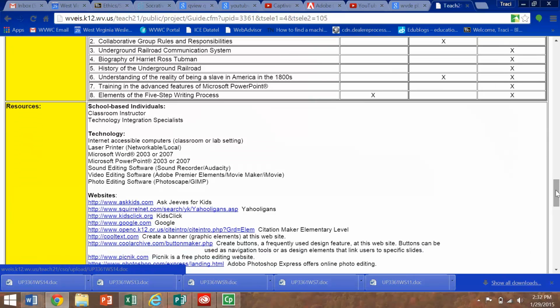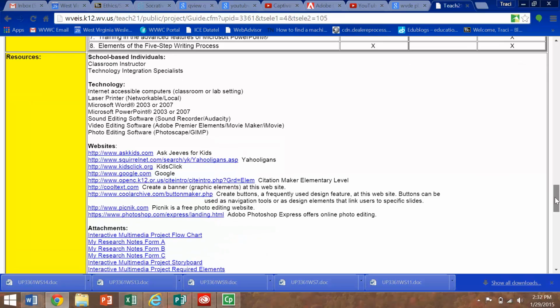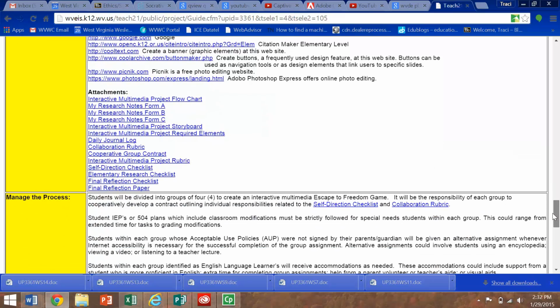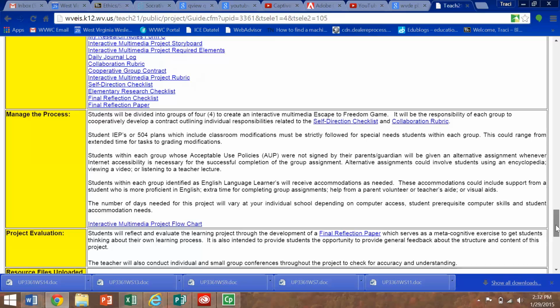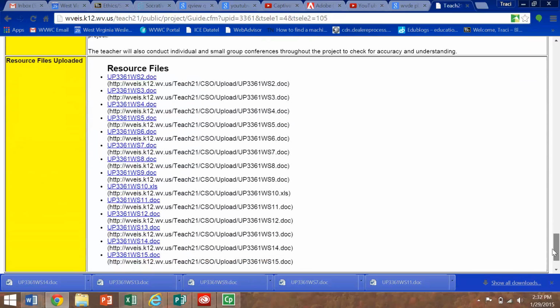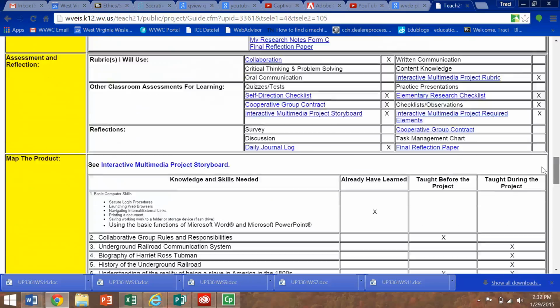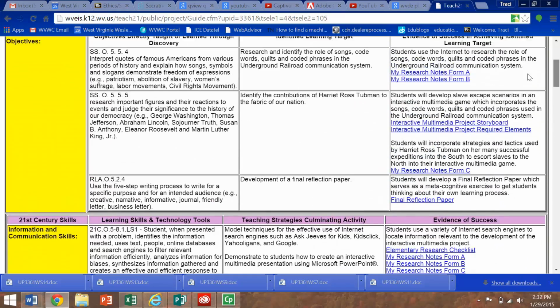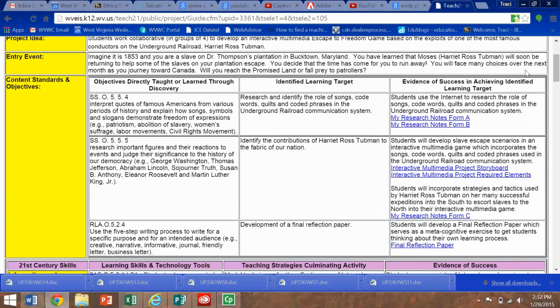And in some way, maybe it might be direct instruction, it might be a collaborative project for them to learn that particular skill. Lots of different ways that you can teach. It doesn't have to be whole class lecture, okay? So this has all the attachments, all the websites, how to manage the whole process of this plan. And keep in mind that this is project-based learning. When you do a project-based learning assignment, you tend to cover many technology tools, learning strategies, and the particular objectives for class. It's a fabulous way to navigate through the CSOs and make a real-life situation for students.